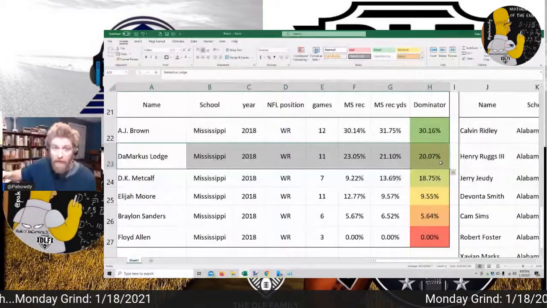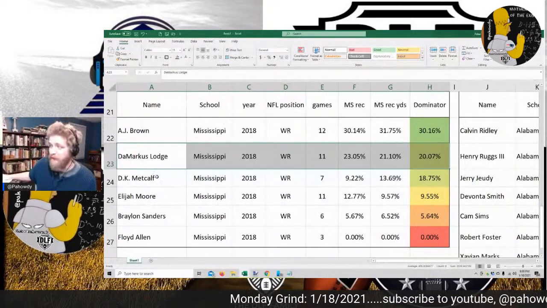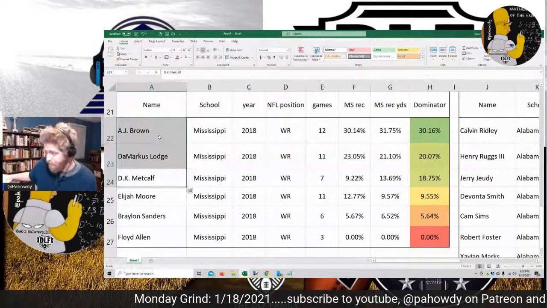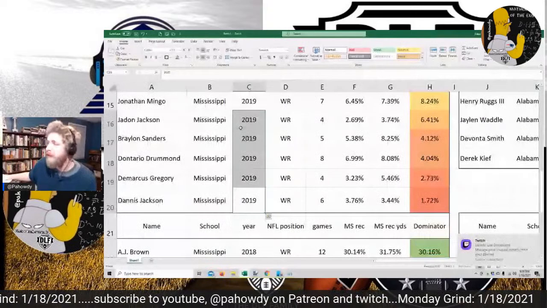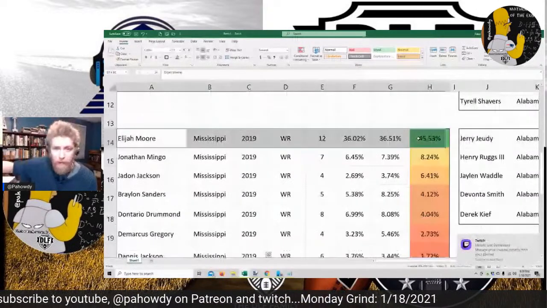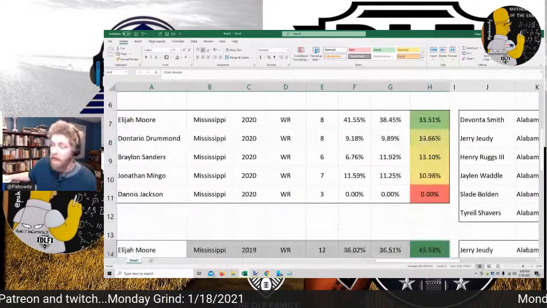Elijah Moore is the one that had a problem. Now, luckily for Elijah Moore, both of those players left after 2018, or rather in 2019. No, that's when they were drafted. And so Moore was able to jump up to be the wide receiver 1, which is what happened to Devontae Smith in his final year. Fair.